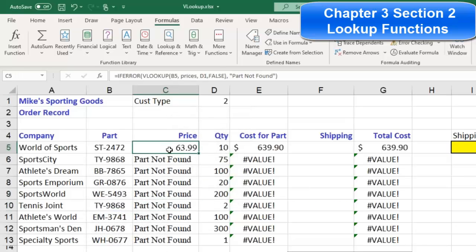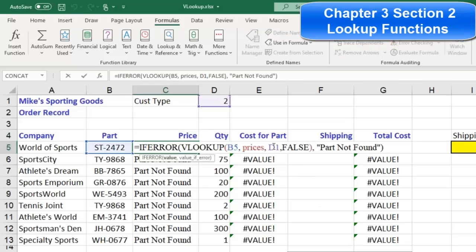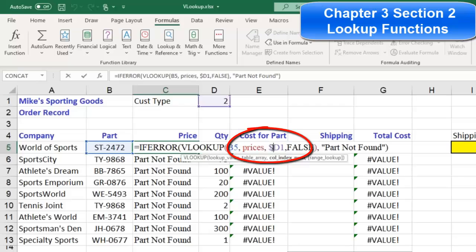I want it to always look where? At D1. So this is when we start talking about absolute referencing. Now, if I don't show you these kind of problems, then you're going to leave the class a happy camper thinking, oh, this is going to be great, no problems, and nothing's going to work. Because you're bound to have problems like this. So you have to overcome these problems. We're going to this formula, and instead of putting the D1 in there, we're going to put a $D and then put a $1. Now, we could use the F4 key to put that in too. But we want to make sure that your formula shows the $D in there and the $1. And that way the D1 is going to be absolute.